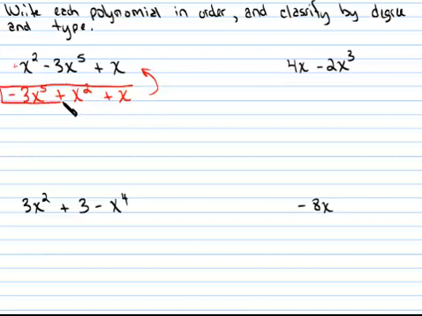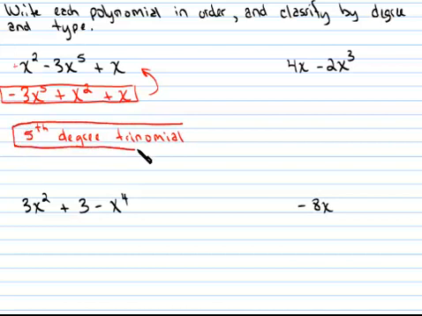And the next thing I would want from you is to classify it. What I mean by classify it, tell me the degree and the type. I would want this from you. This is a 5th degree trinomial. Now, 5th degree, remember, degree means the highest exponent of the polynomial. And the highest exponent is a 5 on the variable, so it's a 5th degree, and it's a trinomial. Trinomial means you have 3 terms in your polynomial.